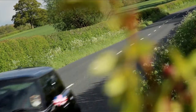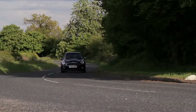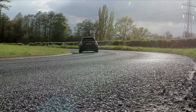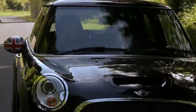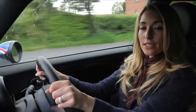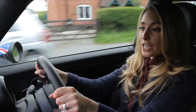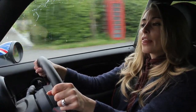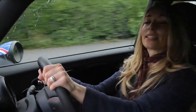Our trip may only be a short hop to the beautiful Cotswolds, but the country roads are perfect for putting the MINI through its paces. What could be more British? Apart from perhaps a specialist, low-volume car manufacturer using highly skilled craftsmen and women to build sports cars that major in English eccentricity.